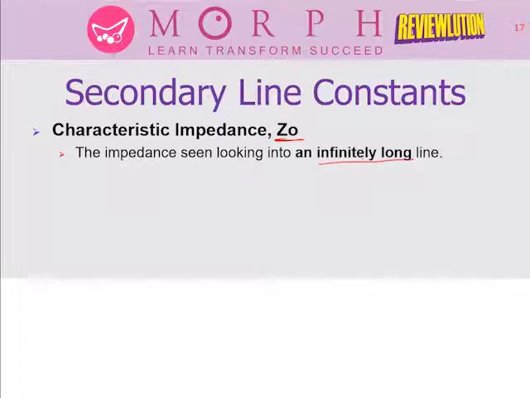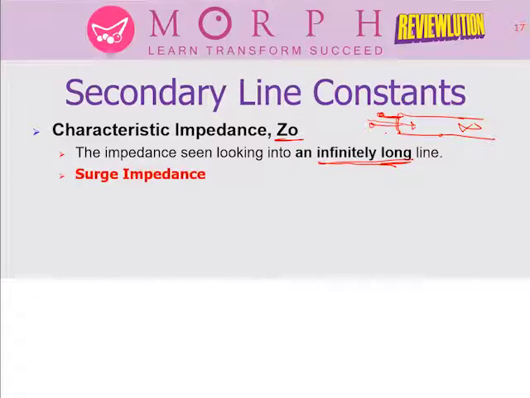So if you have a line or transmission line that is very long, theoretically infinite, say this is our transmission line, this is the infinite length. Whatever impedance we see here at the input, that would now be the characteristic impedance. But obviously that is not practical, because there is no transmission line with infinite length. So later, in discussing the parameters of characteristic impedance, we will also talk about the characteristic impedance of a finite line, one that is not infinitely long. Characteristic impedance can also be referred to as the surge impedance.